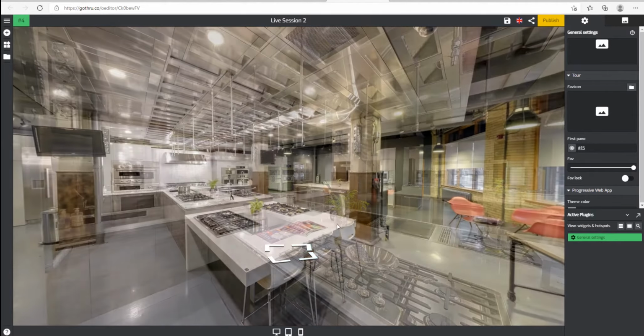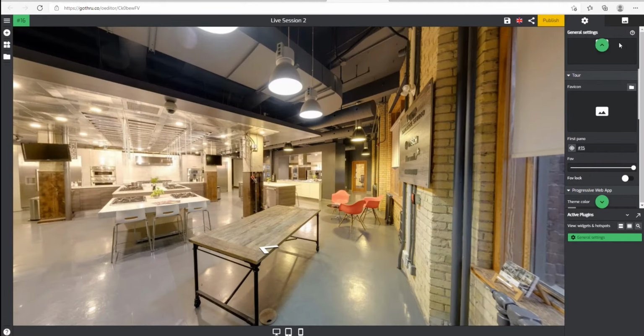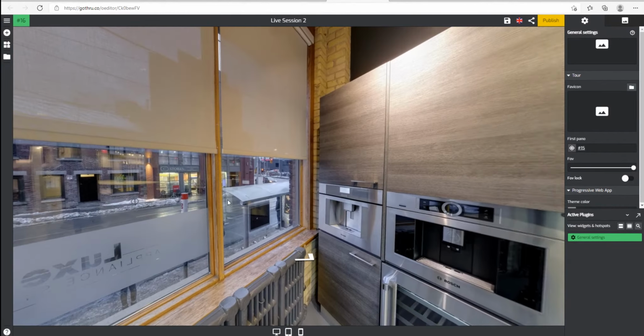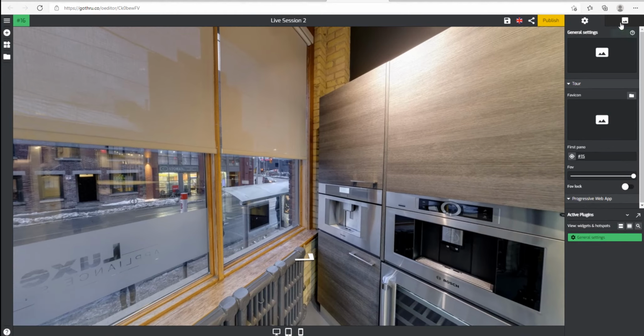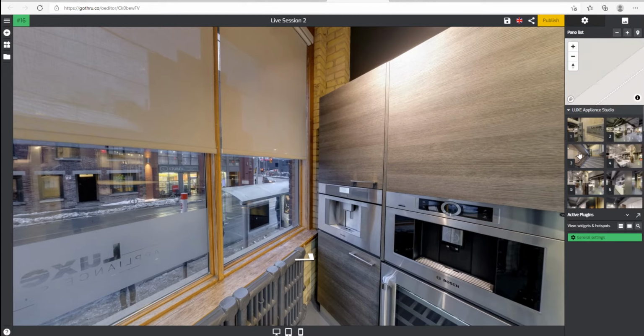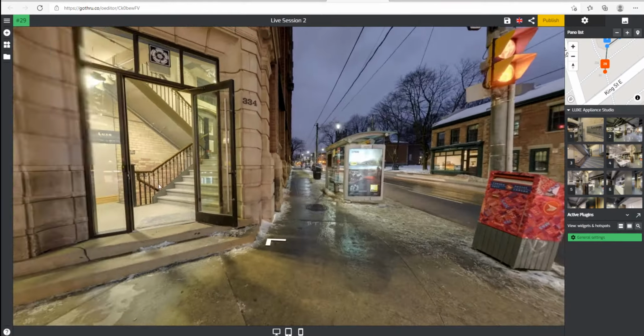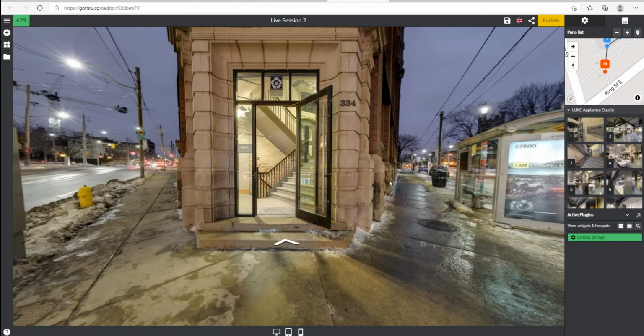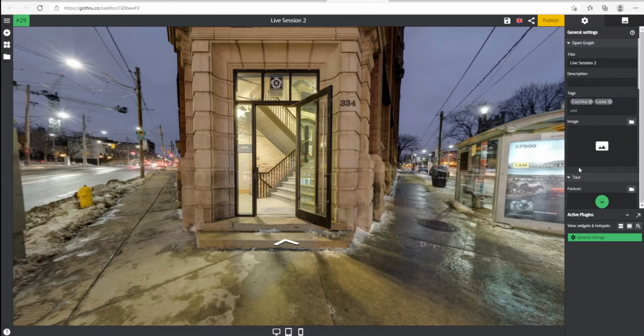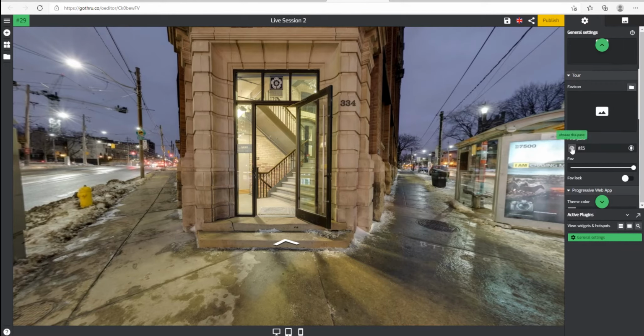The favicon is the one that is displayed in the browser. And the first panel. So we can say, okay, let's start in the front of the building, and I'm just gonna go for an easier navigation to the panel list and zoom out and just go to my first panel. So let's say we start the tour here, and then we go to the settings and create first panel. That will reset the tour to have this as the first panel.